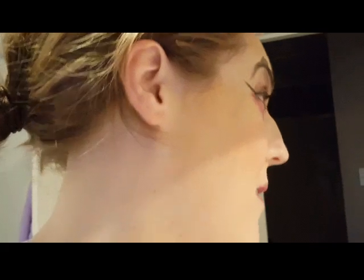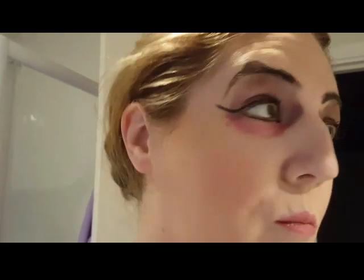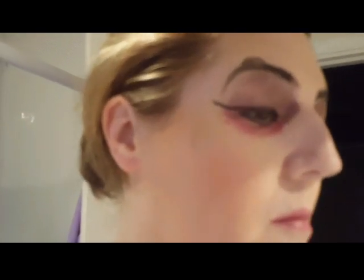You actually use that colour sometimes. Mum's never used that colour. No, I've never. The lips are alright. The foundation and everything else is alright. The pink's my colour.